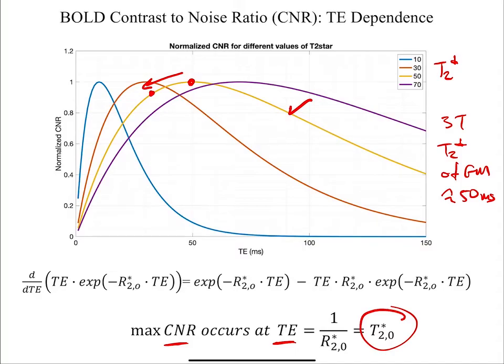Instead of waiting around for 50 milliseconds, we're only saving 20 milliseconds, which might not seem like very much, but when you're trying to go through the whole brain as quickly as possible, it all adds up, right? If you're doing 30 slices or 40 slices, and you can save 20 milliseconds, that's like 800 milliseconds. That's almost, what is that, 40 times 20? Is that 800? That's a lot of time, right? Okay, so that's the reason why we're actually using an echo time that's shorter than what's quote optimal, but it's actually pretty darn good.